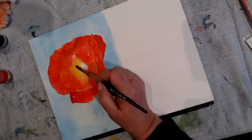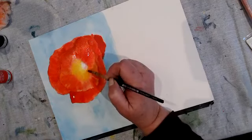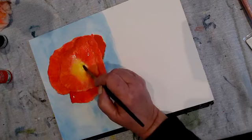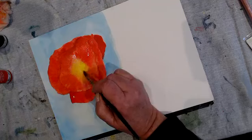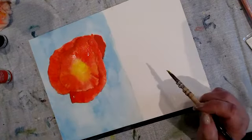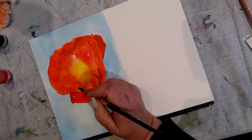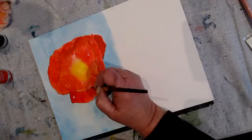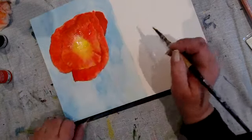All right, and then this is going to have some intense yellow. The center of it we're going to build now, and we're going to put in straight yellow, okay, into the center. I held on to the white of the paper. If you don't hold on to the white of the paper, that's all right. All you have to do is go in with white paint, and you'll be fine. On these outside edges, I'm going to bring in some yellow. And here and there, I'm going to pull down. All right.